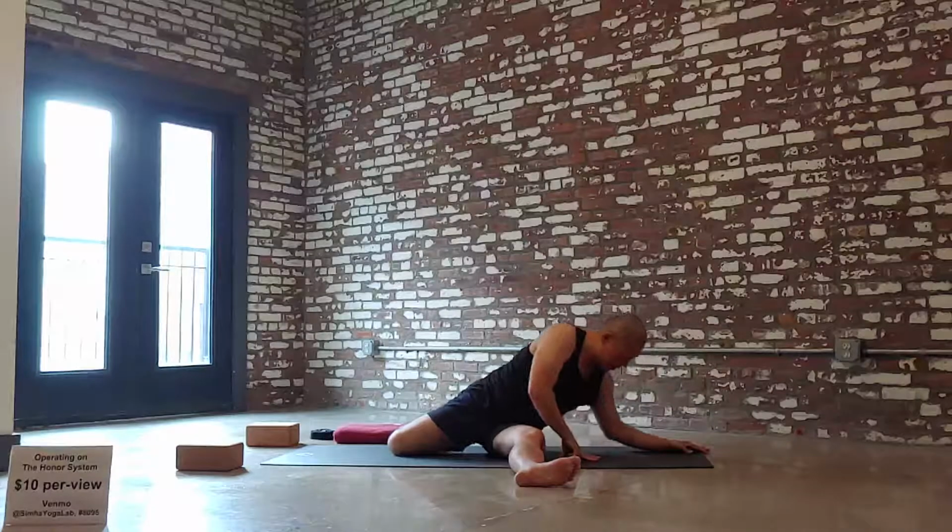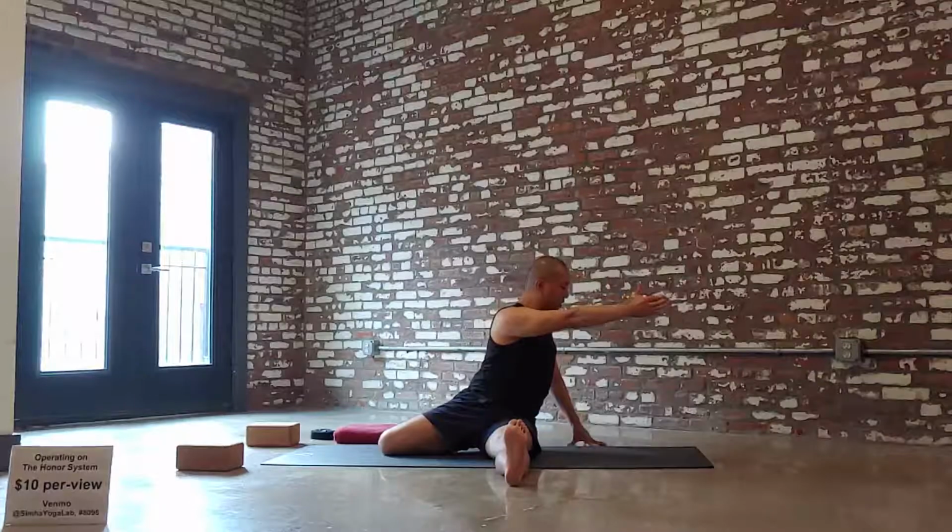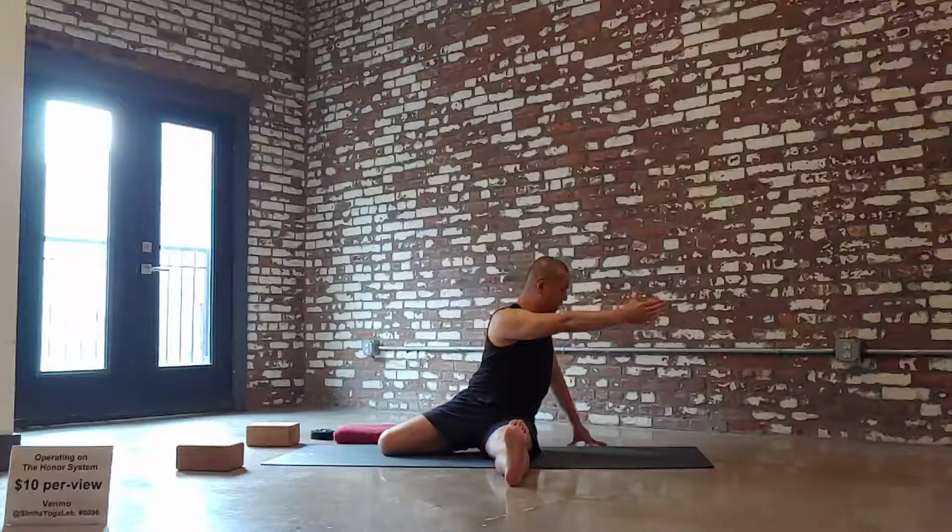Start to walk the hands back in, lift the torso up, raise your left leg. Left hand stays to the floor, right arm is up. Inhale, lengthen. Exhale, twist left. Inhale, lengthen. Exhale, twist left. Inhale, lengthen.